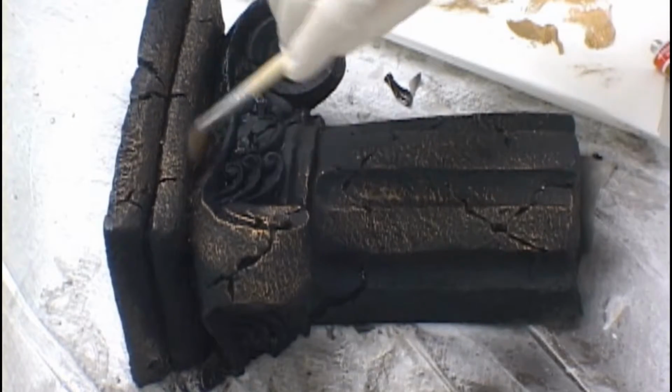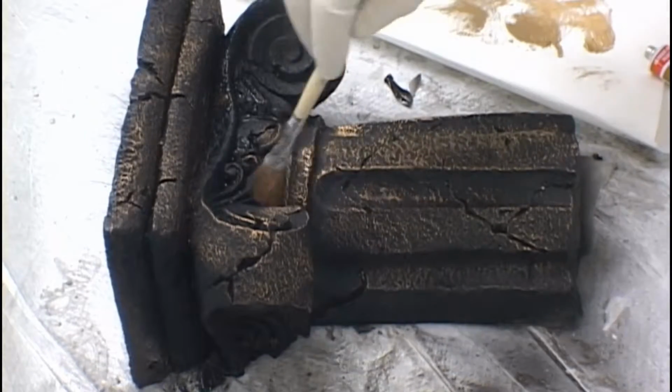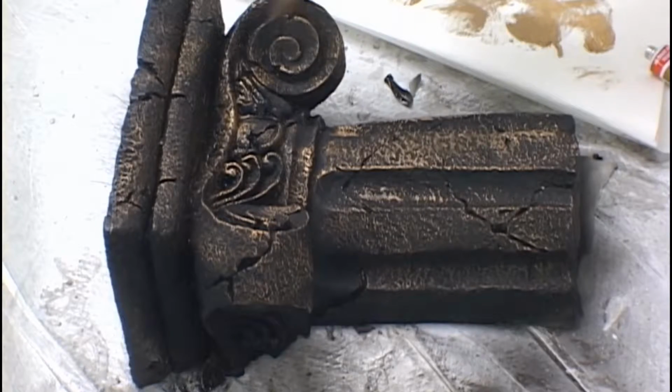Put on only as much as you need to create the look that you're looking for. Make certain to go over the entire model. This will add realism to the casting.